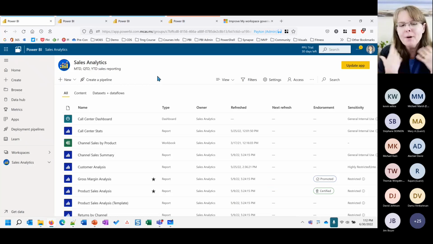I guess my recommendation would be to stick with reports where you can, or even the new metrics, because they're a little dashboardy kind of, but those are definitely oriented towards key performance indicators and goals and that kind of stuff. So a different thing.